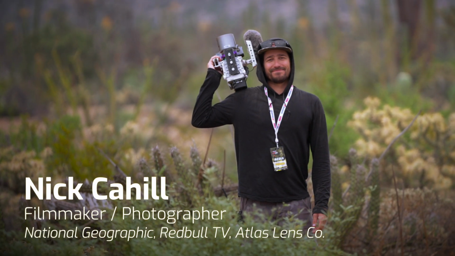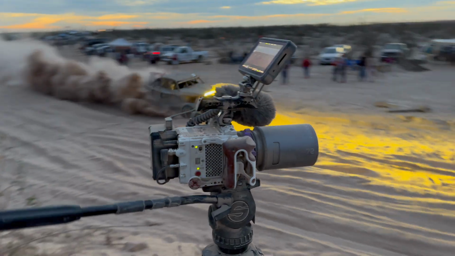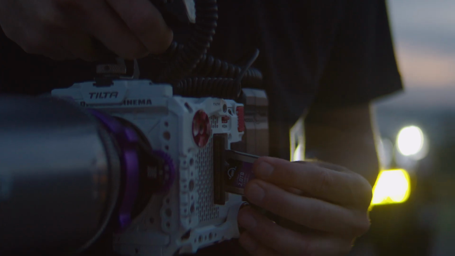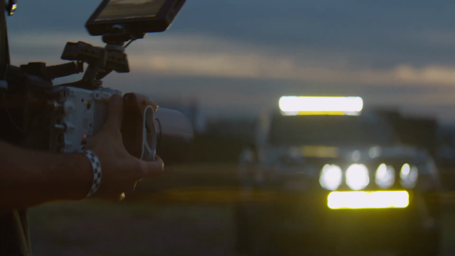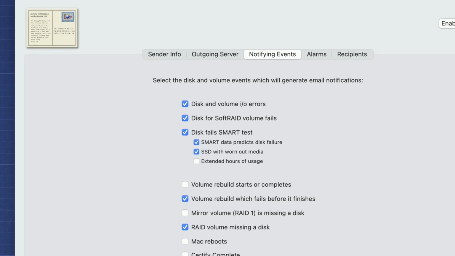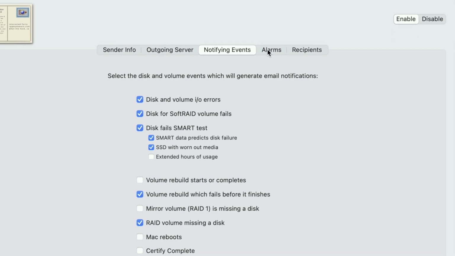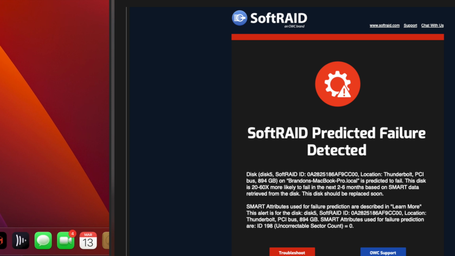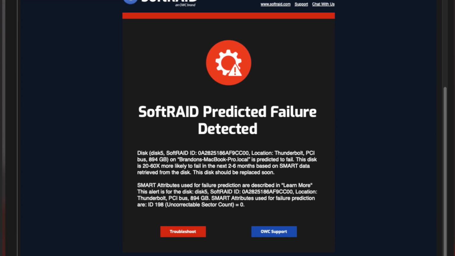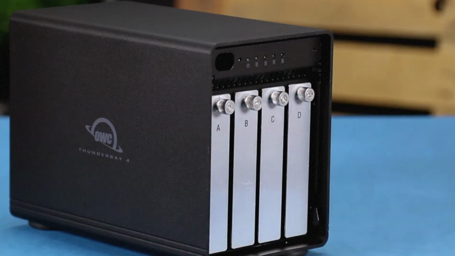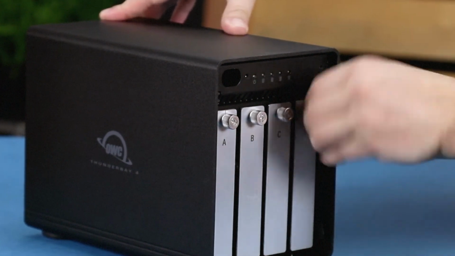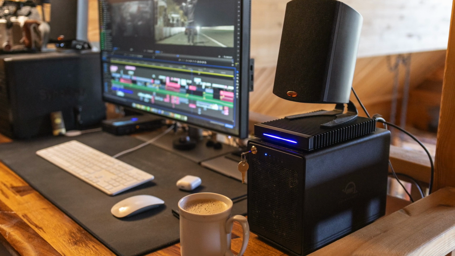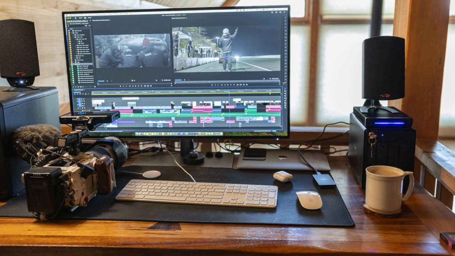I'm a photographer and a filmmaker, and I like to take cameras where most people don't go or are unable to go. Each year I'm shooting 24 to 30 terabytes worth of stuff. It's a lot to deal with and manage. SoftRAID Monitor is pretty rad because it will just ping me and say, hey, you have a drive that's going to be failing in the near future. So as soon as I see that, I can pop out drive A, B, C, or D, replace it with a new one, and then the rebuild process will start happening while I'm asleep. I don't have to get too tech savvy with it. I don't have to learn how to do it on my own, and it just automates it all.